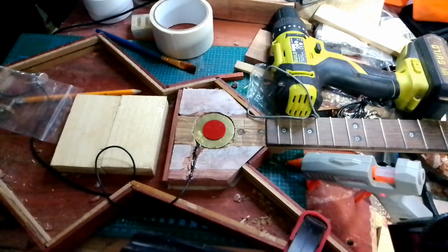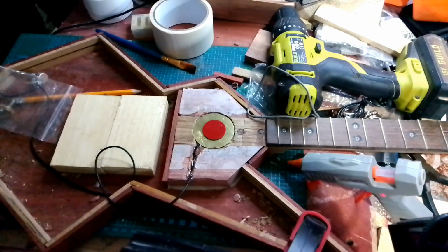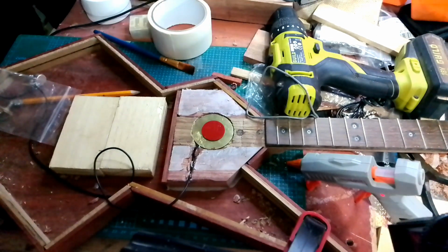Actually, I don't own my own business cards, but I do have lots of other people's business cards. When I went to the guitar show in Birmingham, I got loads of people's business cards, just in case I would team up with them one day. So it could be one of you lucky luthiers out there that gets promoted. So watch out for that. Let's go and see what she wants, the missus.